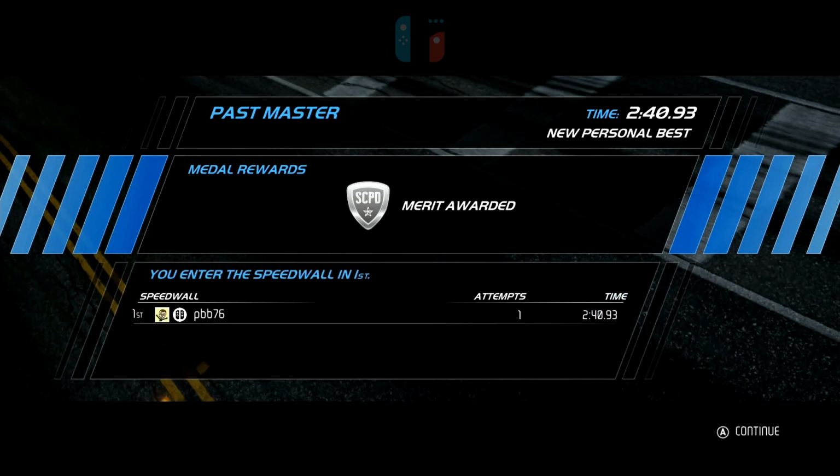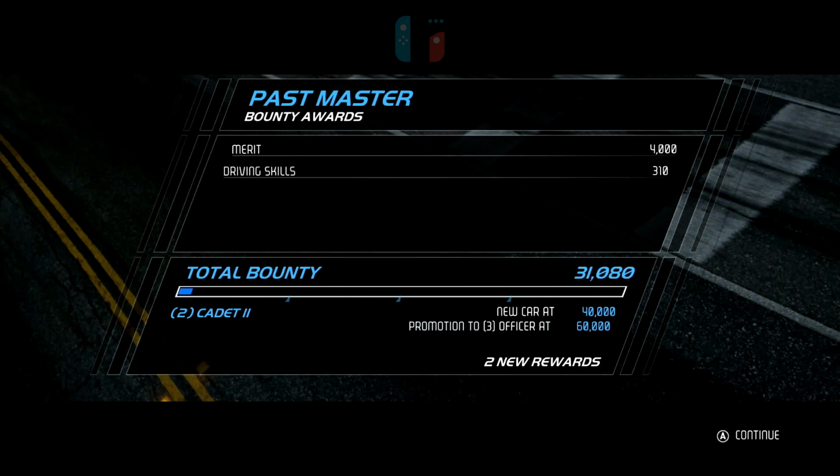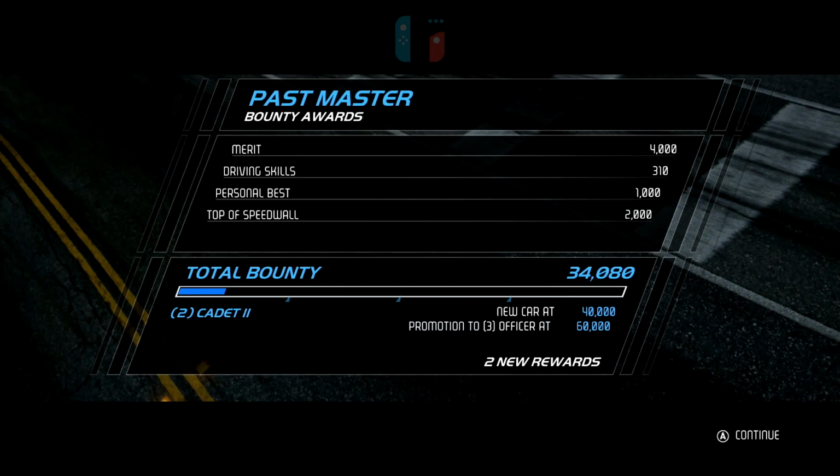So whenever you finish a race, you'll get instant feedback on where you are on leaderboards and stuff. As the game's just come out, I don't expect many are going to be up there yet, but it'd be a nice thing to have. Here's our merit going in. You can see our level at the bottom as we work our way up to the next level. Cadet 2 at the moment. Get a new car at 40,000 and promotion to officer at 60,000. So it's a bit like a battle pass system now, with different rewards at different levels.